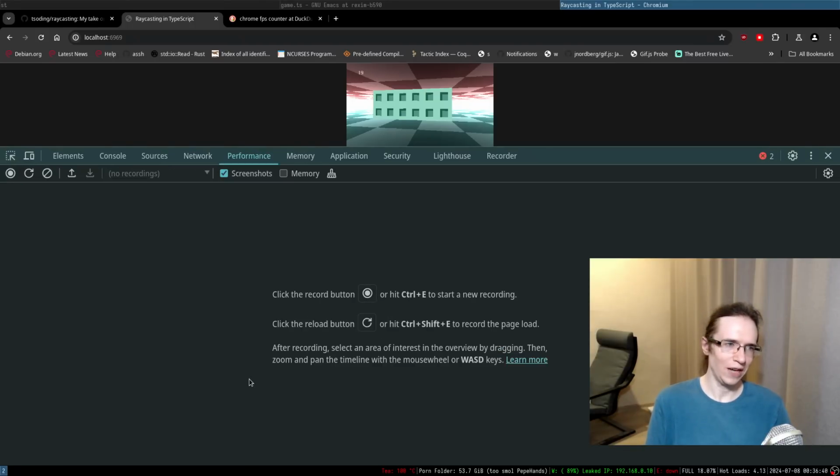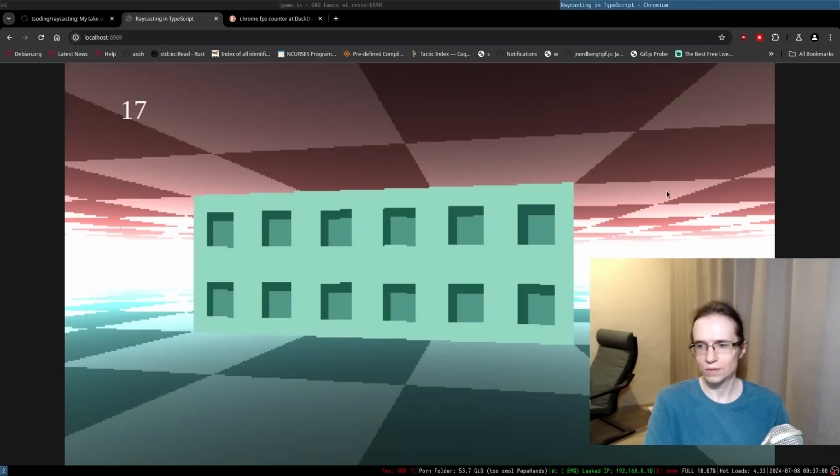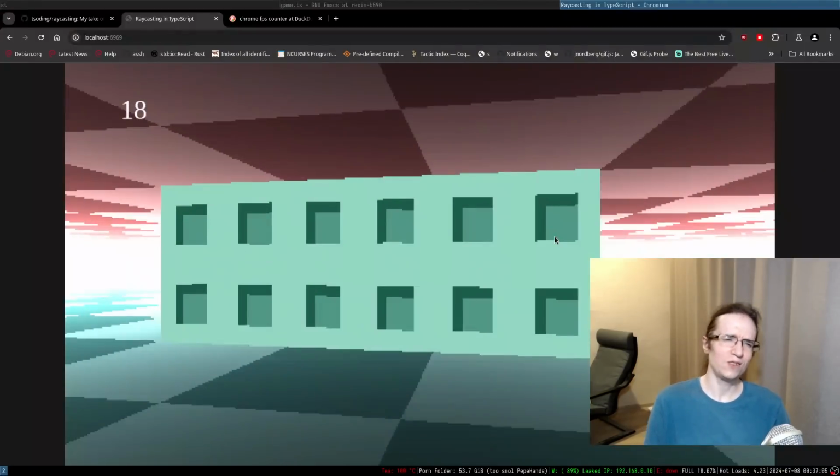Can I point out how overcomplicated DevTools have recently become? It's almost impossible to find anything. It's just insane. Rendering tab, there's no rendering tab. Lighthouse, recorder. Nope, it doesn't exist. Oh, is this the three dots?